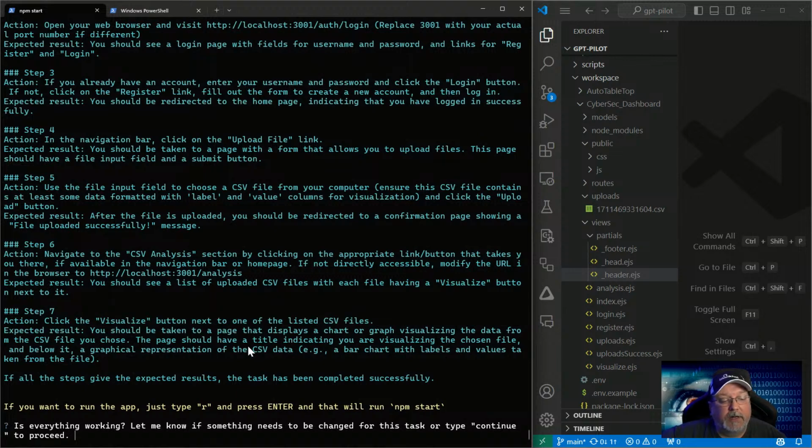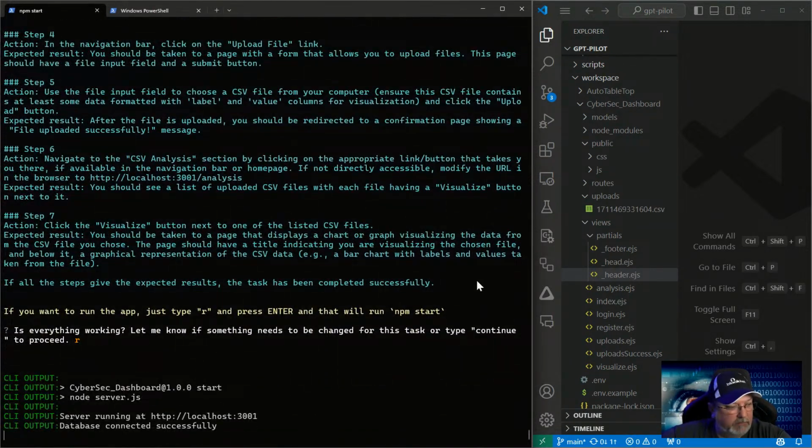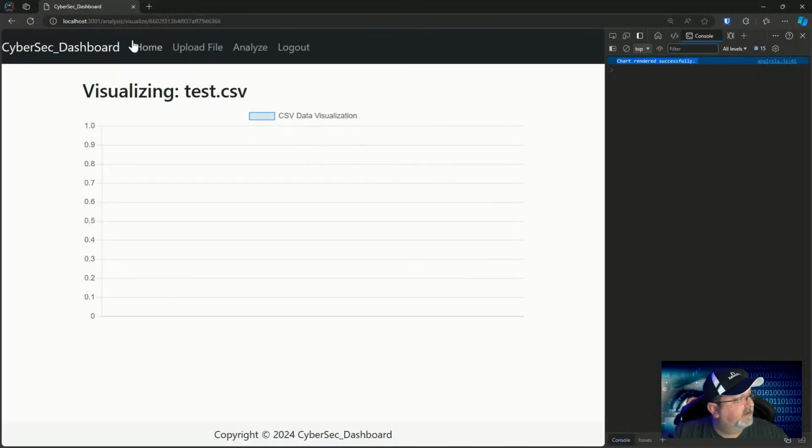All right, let's check this. Let's run it. I'm just going to use the same file. I'm not going to modify it. I'm not going to try to make it have these certain fields, because the goal is to have it dynamically analyze the CSV file and come up with its own analysis. So that might be interesting. So let's see if we can tell it to do that. But first, and looks like we'll have to end up doing that next.